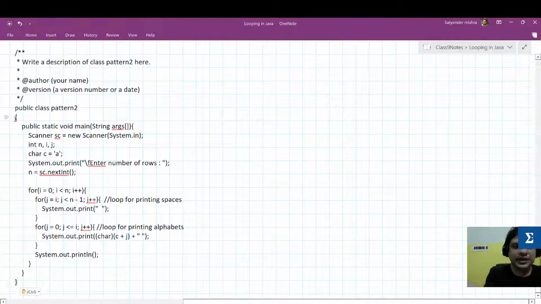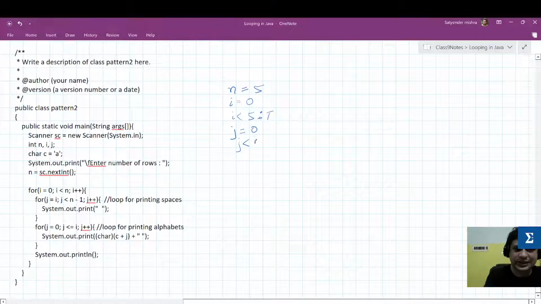So here the value of n is again 5. The value of i is 0. 0 is less than 5, i less than 5 is true. Then the value of j is equal to 0, and j is less than n minus 1, that is also true.